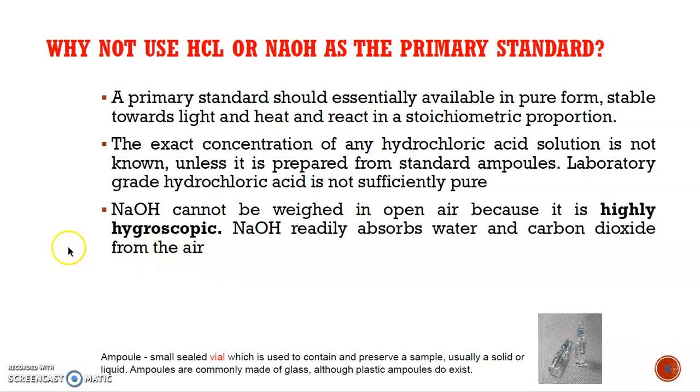Alright, why not use HCl or sodium hydroxide as a primary standard? Because a primary standard should essentially be available in pure form, stable towards light and heat, and react in a stoichiometric proportion. As I showed you during the experiment, the sodium hydroxide pellet is actually a hygroscopic material. When you place the sodium hydroxide on your palm, it will quickly melt, it will absorb water. So that's why we do not classify this as a primary standard, because it is not stable towards light and heat.